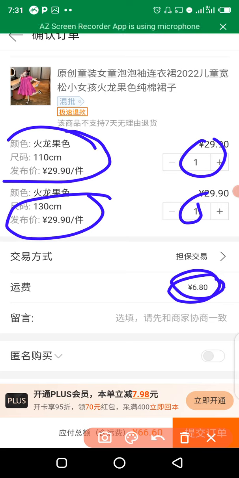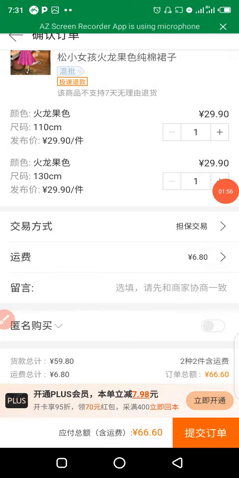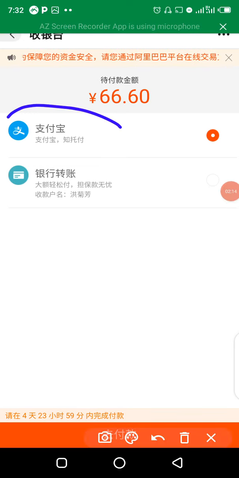So once you get to this point, the next thing you have to do is to tap on here to make payment to this supplier. Okay. So I'm going to click on here now to make the payment. So right here, you can see my Alipay has been connected.